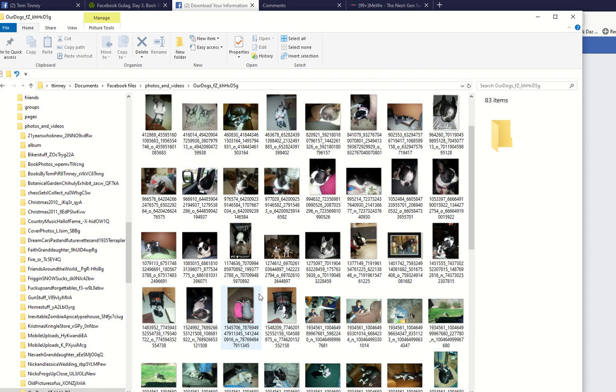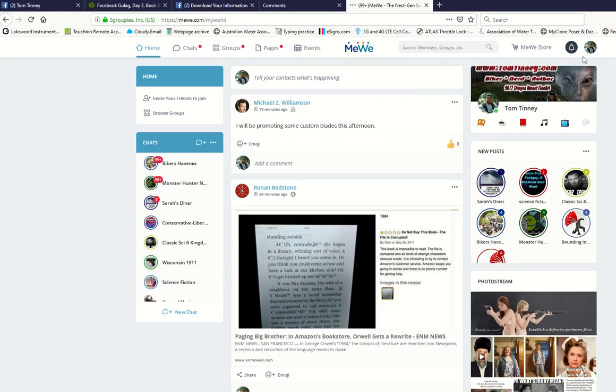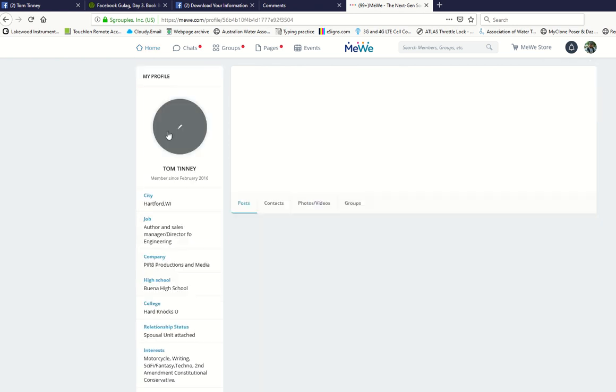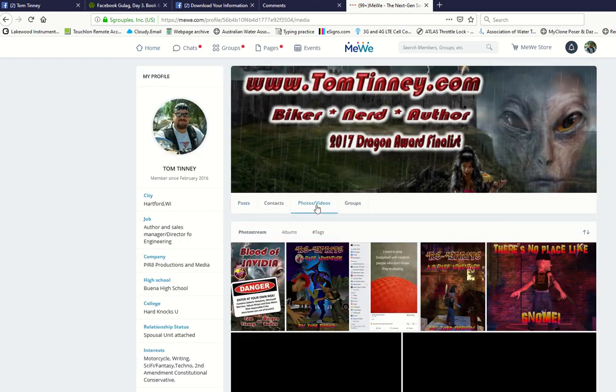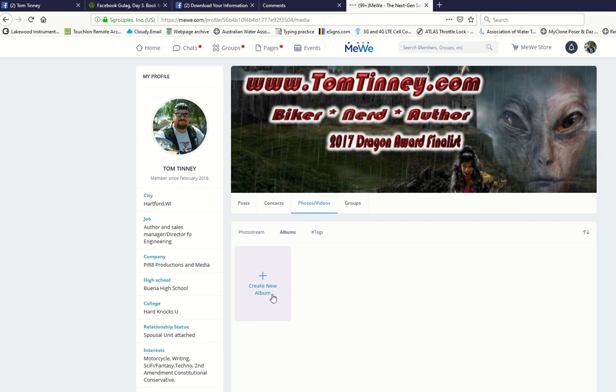Now I can actually highlight these and move them into MeWe, because MeWe allows me to upload my photo album. If I go to my profile, I can go to photos and videos, albums, and I can create an album and then upload it. There are some space limitations. I think it's 5 gigabytes or 10 gigabytes. I don't know. But anyways, you can get more if you want to. Again, MeWe isn't monetized, so there is some fee-based stuff you have to do. It's not super expensive. It's typically a one-time fee, so you can blow things out. But anyway, once you've decided on what you're going to upload, you can upload it.